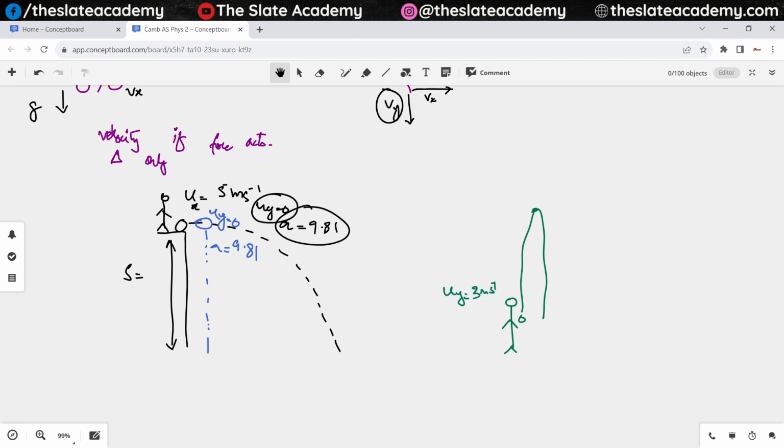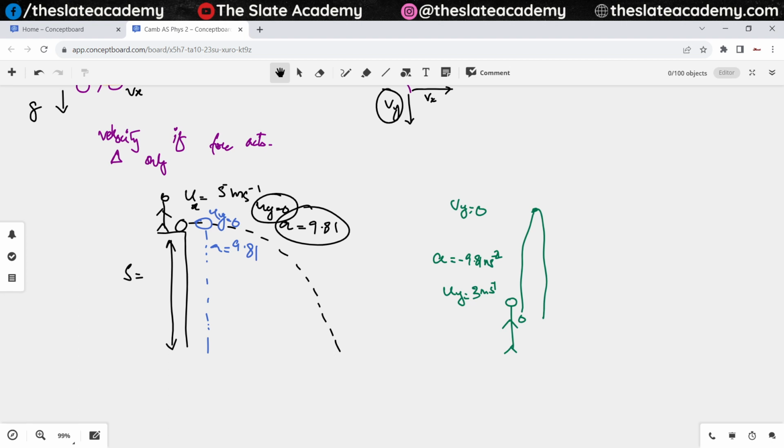The ball would experience an acceleration of negative 9.81 meters per second squared. At maximum height, the final velocity of the ball would become zero. For this example, there is just vertical velocity, whether initial or final, because I'm just throwing something up and it's coming straight down. So there is no movement along the x-axis. Understood?